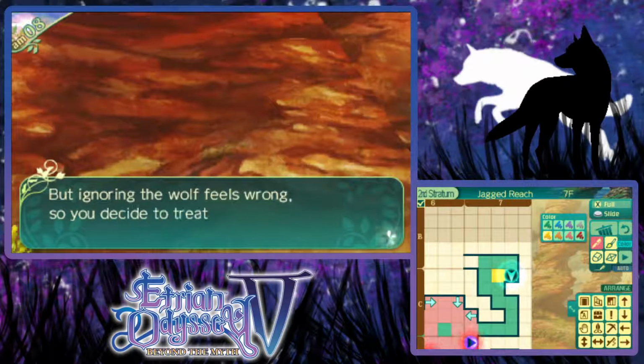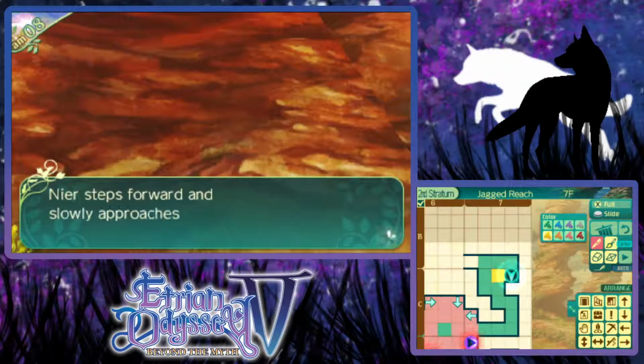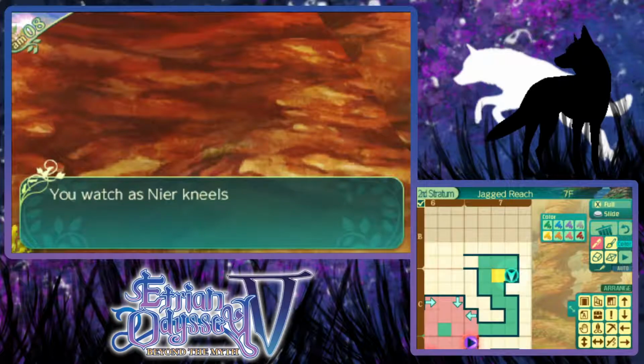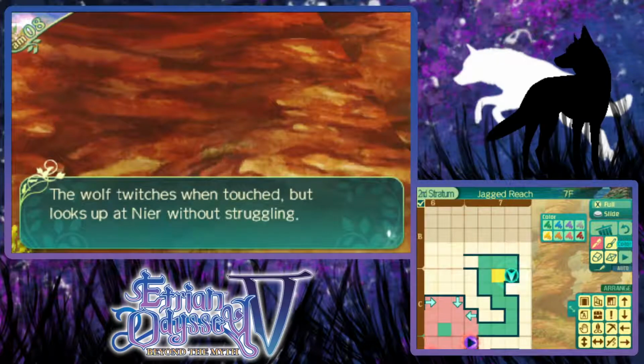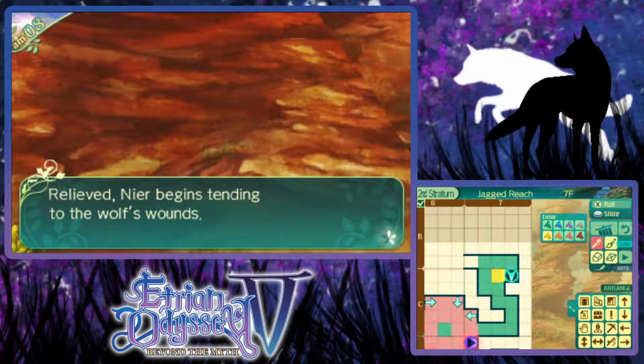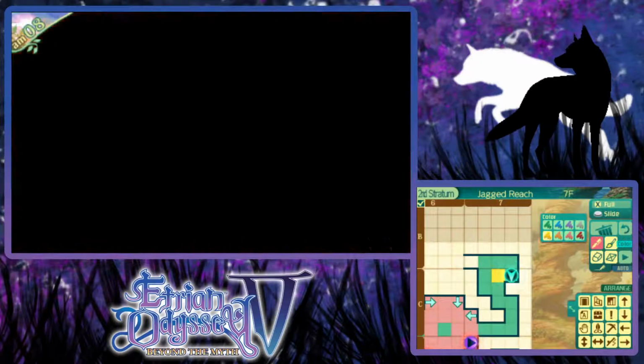But ignoring the wolf feels wrong, so you decided to treat its wound. Nia steps forward and slowly approaches the wolf, because Nia is an expert. A rover can't ignore the bone-deep desire to help a wolf. You watch as Nia kneels in front of the wolf. The wolf twitched when touched, but looks up at Nia without struggling. Relieved, Nia begins tending to the wolf's wound. Aww.